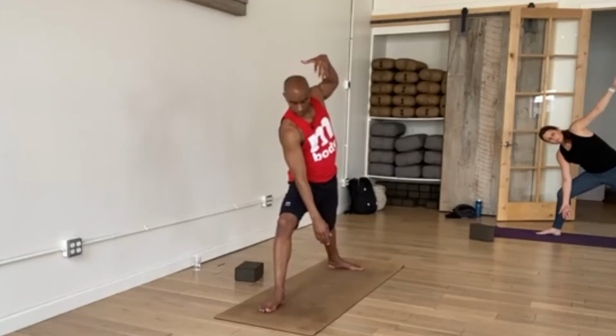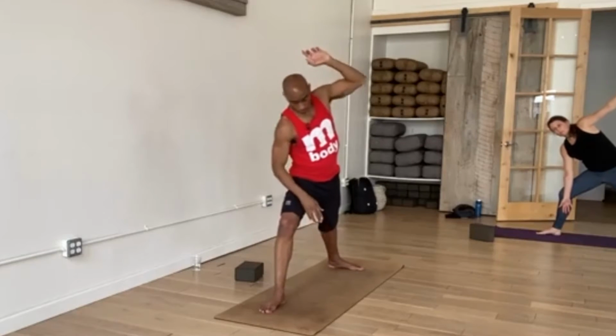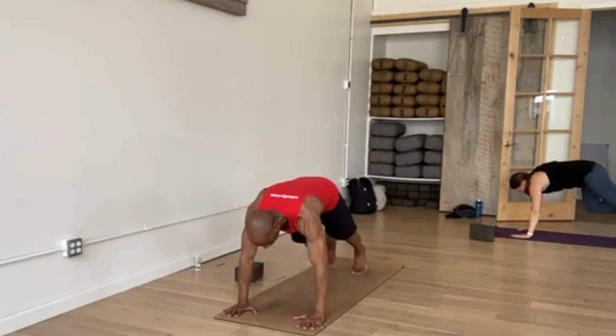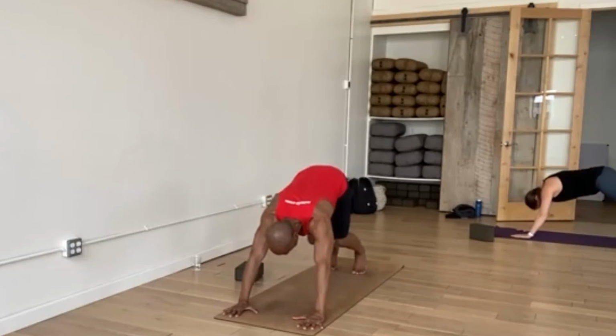There we are. Ready to move. We start with an in-breath. The exhale will turn, fold, bring your hands back down to the floor, step back, plank pose, pause. Just to realign the body in the strong straight line. Your shortcut here to downward facing dog.